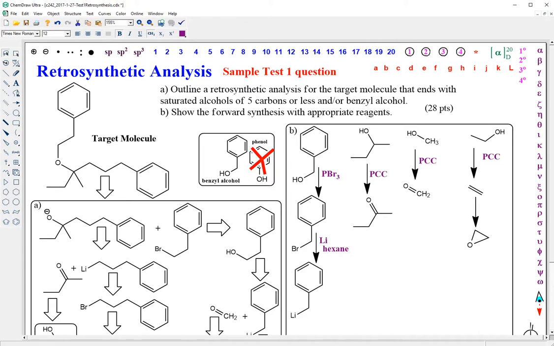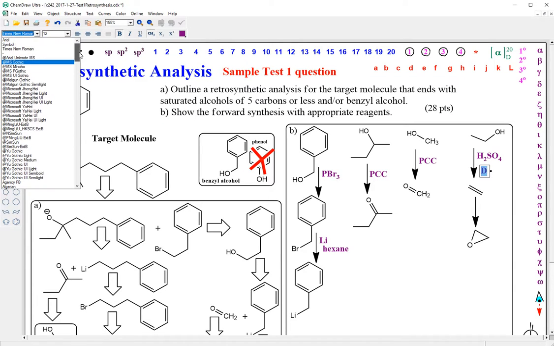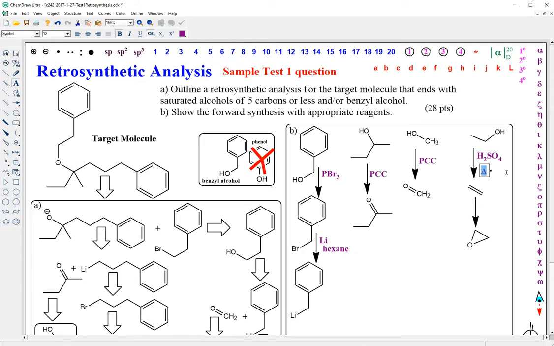How do you convert an alcohol into an alkene? The answer is acid catalyzed dehydration of the alcohol found in chapter 10, accomplished using H2SO4 in the presence of heat. Just for interest's sake, if you want to put a Greek letter on anything using computer programs, the font you want is the symbol font.